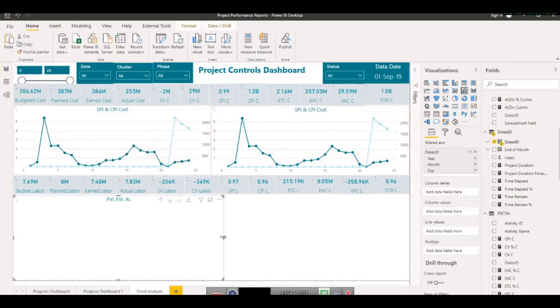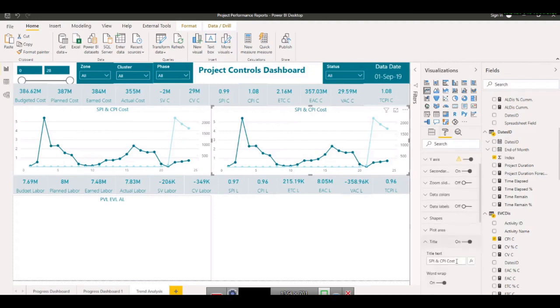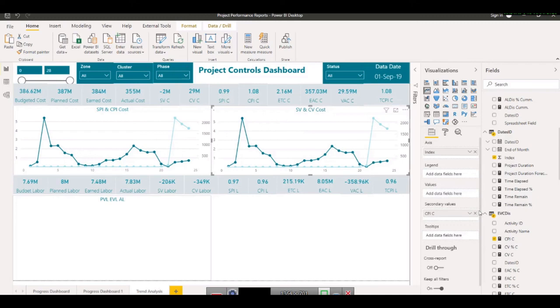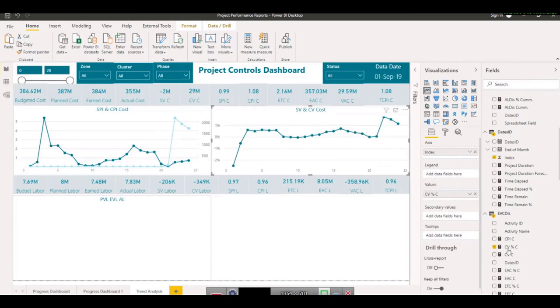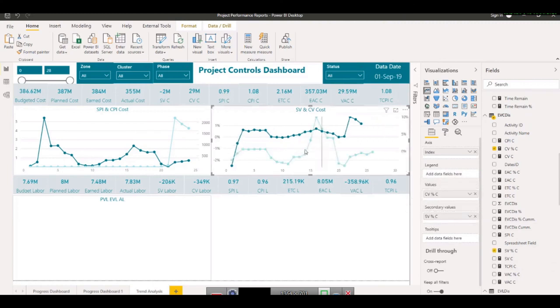So we want to make this fine. What we want here, first I will just change the title. I want here schedule variance and cost variance. We can put the percentage and we can put the value whatever we feel. So let's bring the percentages of schedule and cost variance. Cost variance percentage is here, and now I will bring my schedule variance percentage here, let's say here, and I want to change them to this part, let's say like this.